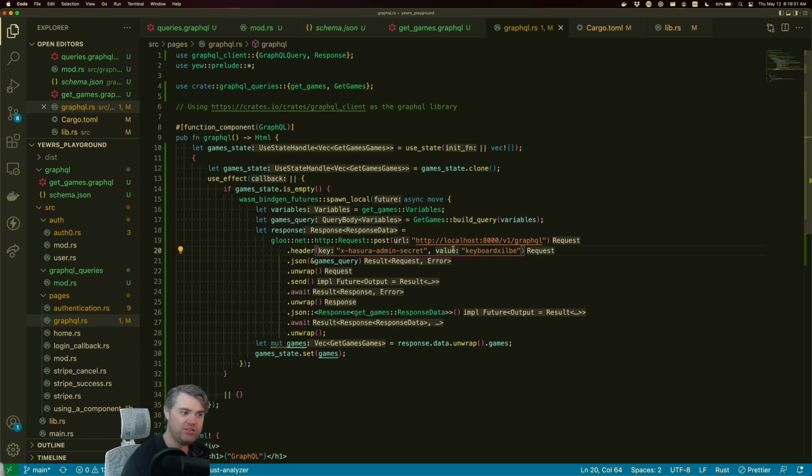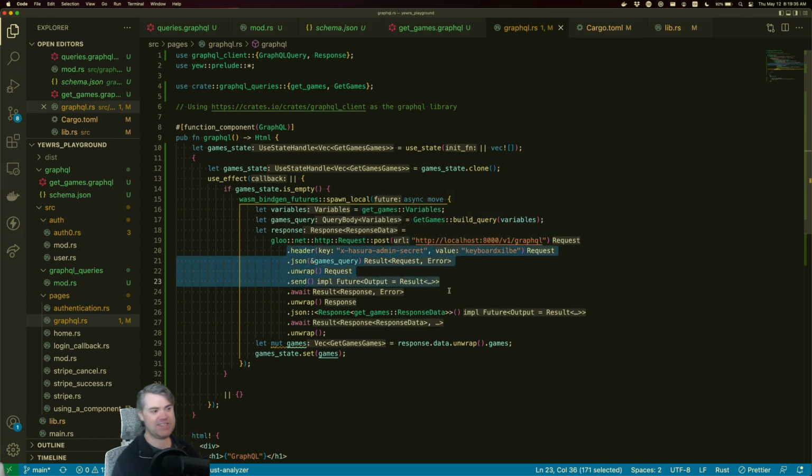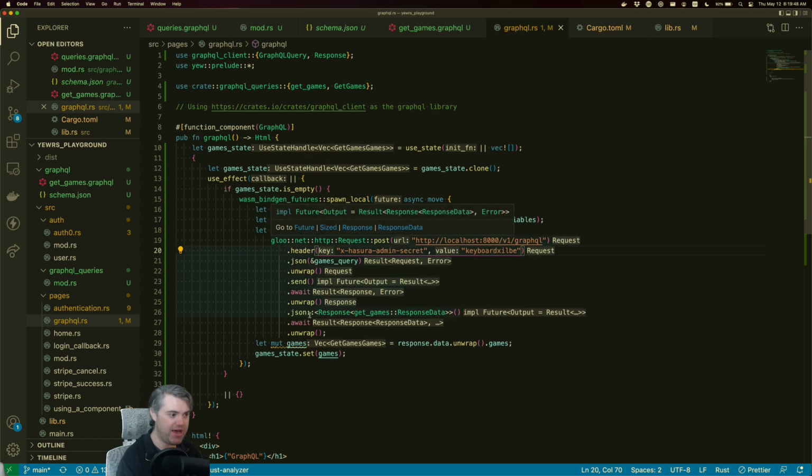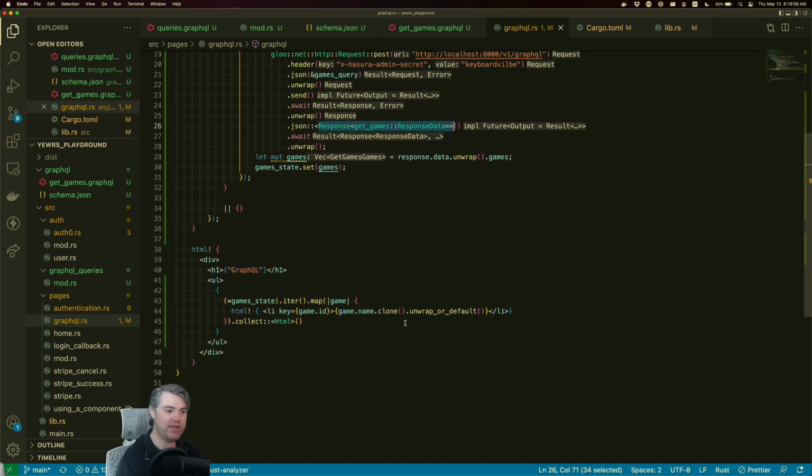I'm probably going to remove this from the code, but in this case it doesn't really matter. It's going to keyboard Zilby. This is not a real password, so I don't care if this is in a history. We send that out, we then get that back, and we get types automatically created for us. And then we're able to stuff that into state and display that back here. So that is what we did today.